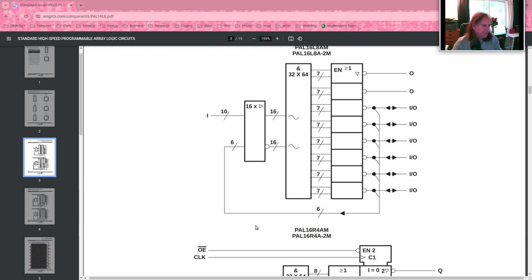They've been superseded by something called field programmable gate arrays, and we'll talk a little bit about FPGAs towards the end of the course when we get into Verilog. But those seem to be what most engineers go for these days instead of programmable logic. They're just a lot more powerful and not terribly more expensive.